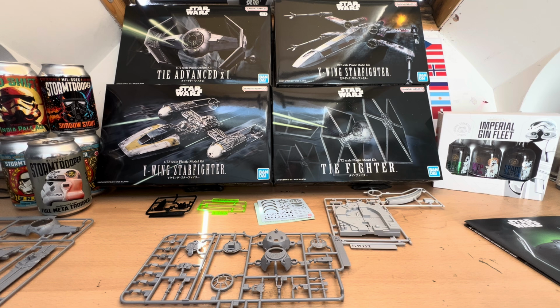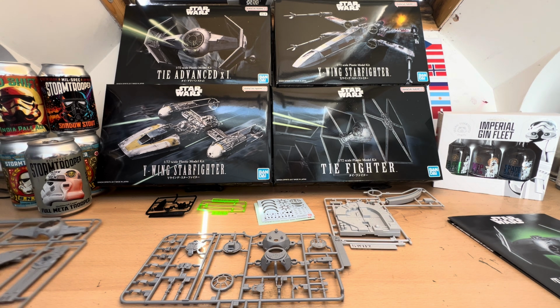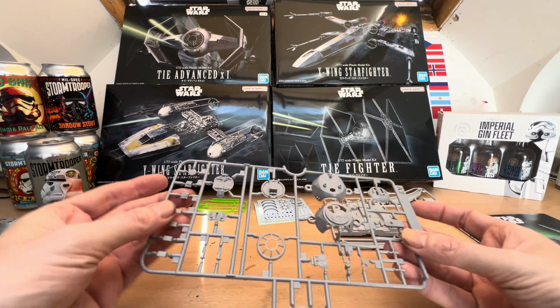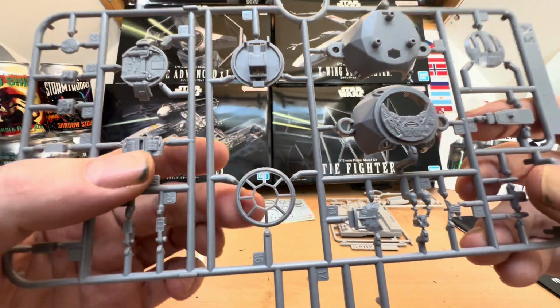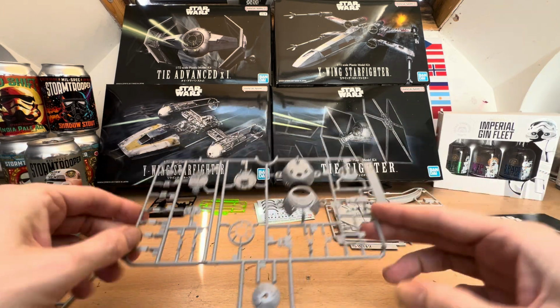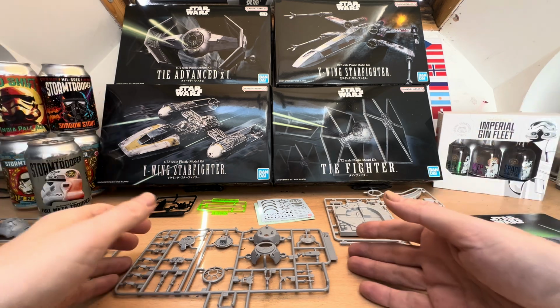So the parts, if you had a look at the X-Wing Starfighter review, these are really nice, really well detailed anyway. It has been pointed out to me that people used to actually kit bash these kits before they were being produced, and that some of them, that kind of looks like the sprockets for a Panzer. Apparently there are other parts that are uncannily similar to other things as well. So yeah, let's look at the parts then.